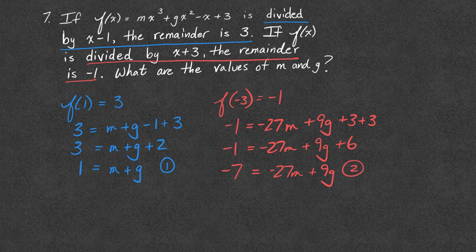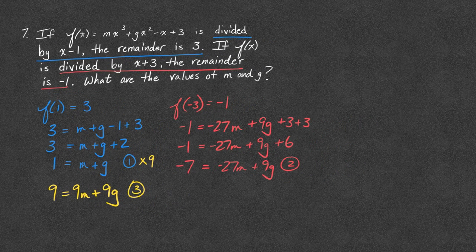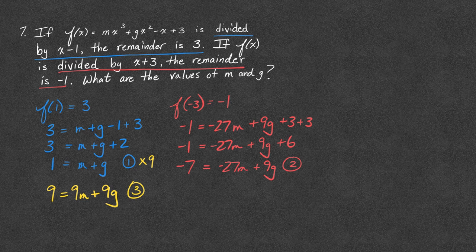So I'm going to use elimination, and I'm going to take equation 1 and multiply it by 9. When I do that, I'm going to create this gold equation that I would now call equation 3. And now between equation 2 and 3, I can eliminate my g's. So if I just shrink that down, and I'm going to slide it over a little bit, because I'm going to like wrap all the way around into here.